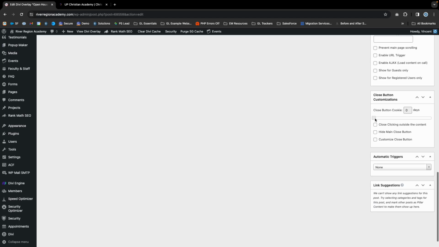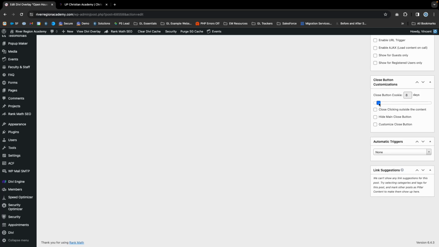So what you want to do is usually you want to set a cookie so that for a particular browser session, meaning there's a person using a device to access your website on that particular device, unless they're using incognito or private browsing, it can store a cookie so that once they close the pop-up window on your site, it will stay closed for however many days you set that cookie to be stored on. And the pop-up will not appear for that person if they use that same device to access your website again. If they use a different device, then the pop-up will show up and it'll store a cookie so that it won't show on that device again.